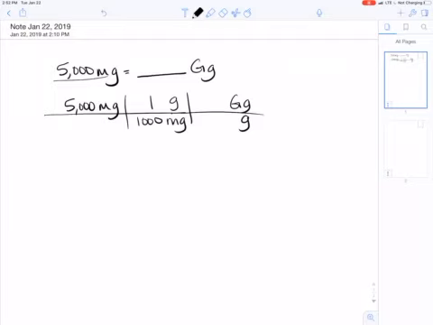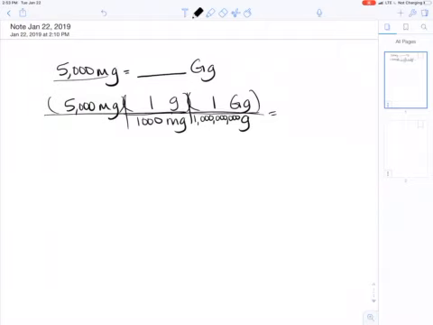All right, so now look at your metric scale again. Which one's bigger, a gigagram or a gram? So a gigagram's bigger, so it gets the 1. You look at your scale and you can see that you will need 1 billion, so 9 zeros, grams to make 1 gigagram. All right, now as far as calculating, you're going to multiply everything that's on the top, and you're going to divide by what's on the bottom of the line.